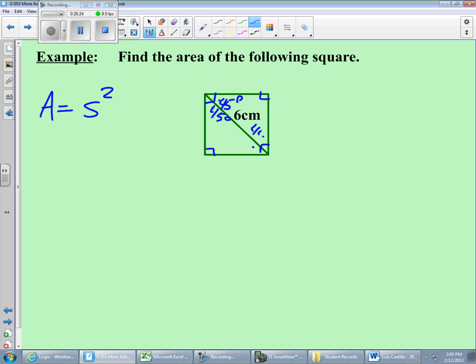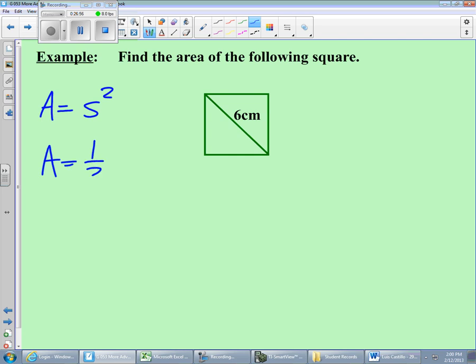Could we use those 45s as an acute angle, set up SOHCAHTOA, and help us solve for a side length? Absolutely. And I am not going to do that. Okay. Not going to do that because there is an easier way out here. One of the properties of a square is that it has perpendicular diagonals. We have a special little formula that deals with perpendicular diagonals. Remember that formula? There you go.